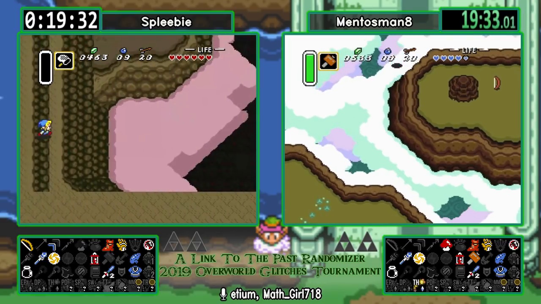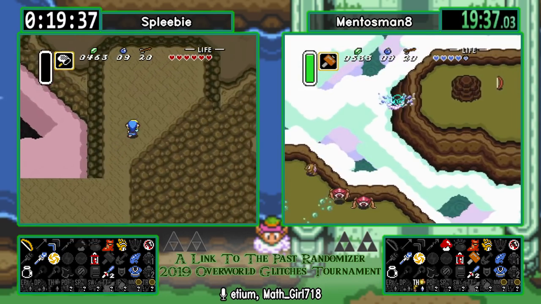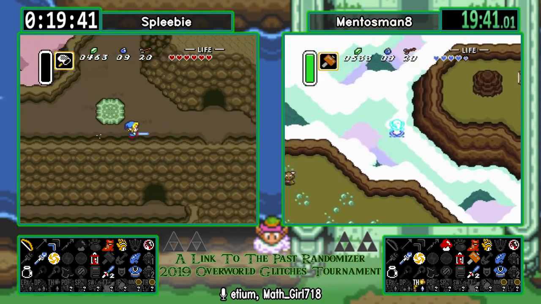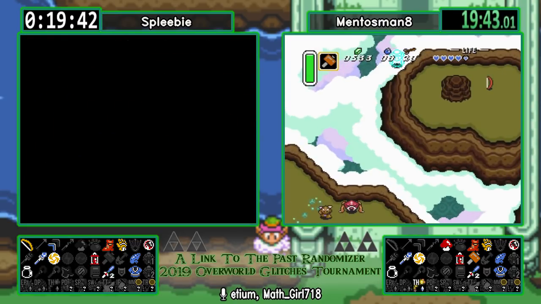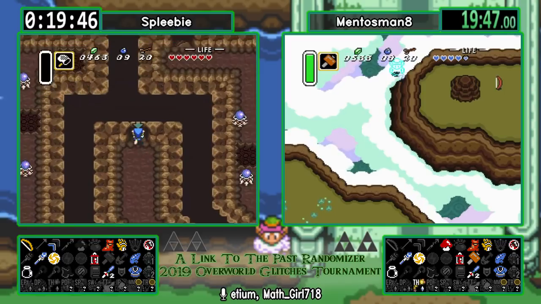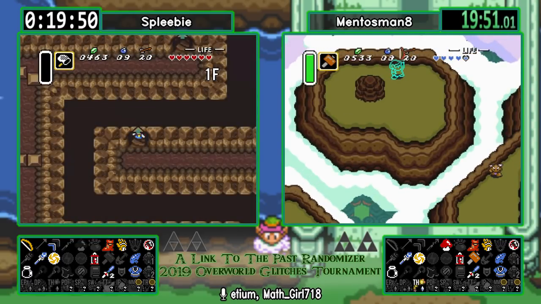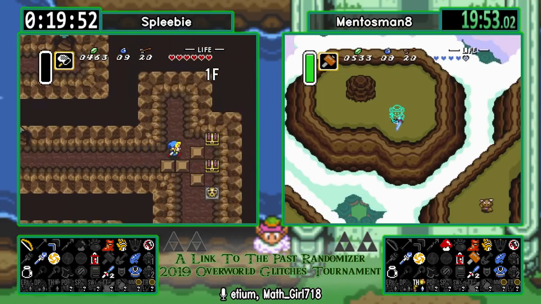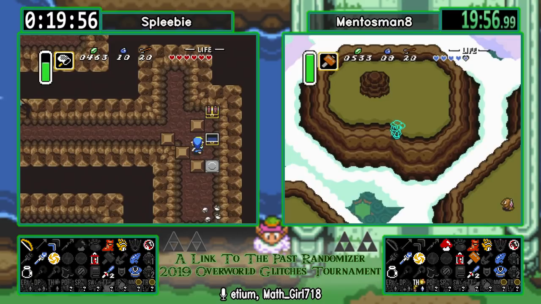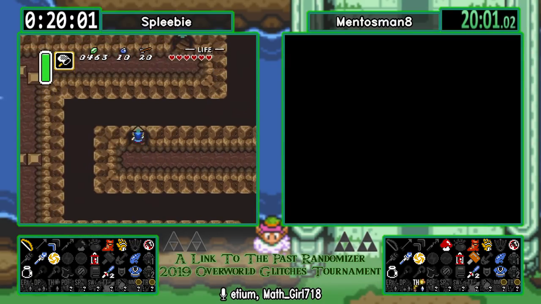So I think the idea here is you have to jump in a specific way and then hold up left, I believe. There he goes. He got it. There we go. Yeah, that's good. Alright, so let's see what's in Super Bunny. 3 bombs. And 3 bombs. Garbage.